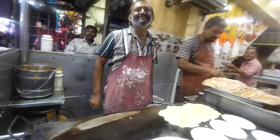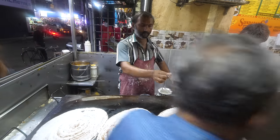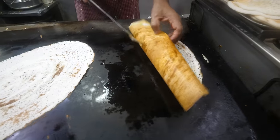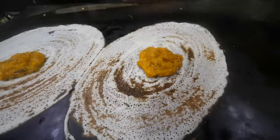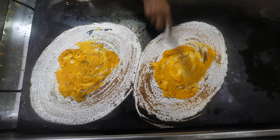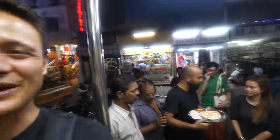Okay, so next up on this food tour of Kochi, street food tour, we've come to a place they're famous, they're known for their dosa. We're here early, so it's not that packed, but if you come here a few hours later, it's gonna be packed. And already a group is starting to form outside in the front. This is such a cool little like corner shop community hangout. People are just hanging out. They're so cool, they're friendly, they're making a couple different types of dosa.